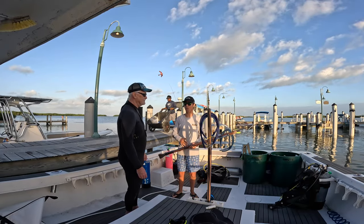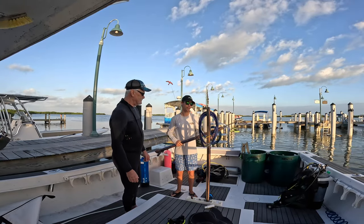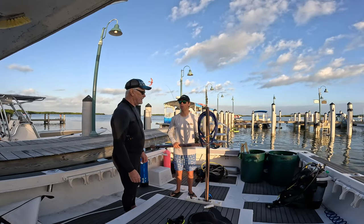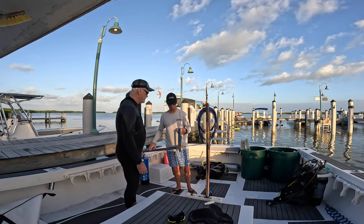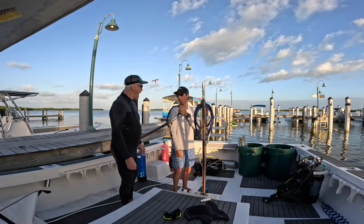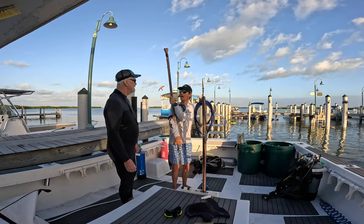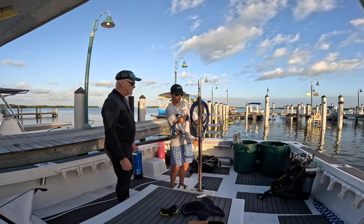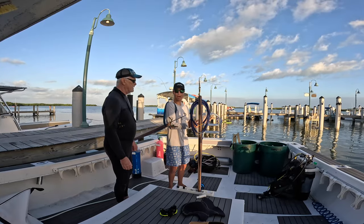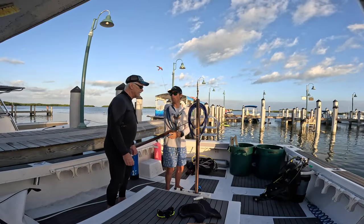Cool. So when you shoot a fish, just remember to stay calm and breathe normally, and I'll be right there to help fight that fish for you. The normal procedure is after you shoot that gun, you put those bands around your arm, and then the gun floats up behind you and you don't gotta worry about it. Once you've got it over your shoulders, now you've got both hands free to fight that fish on that line and bring it into you.